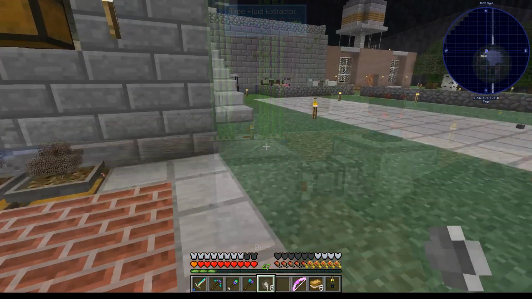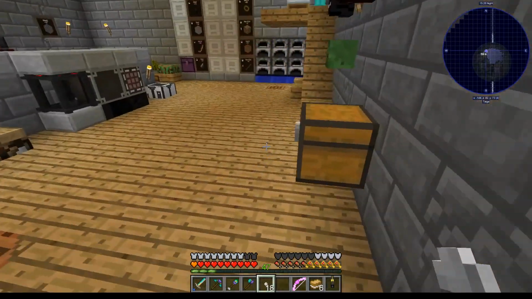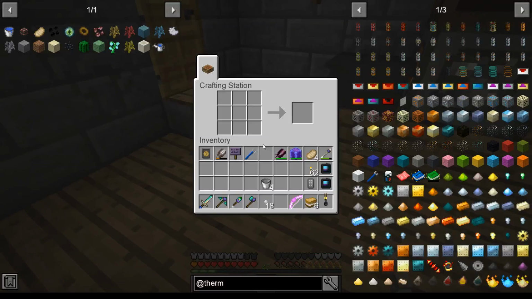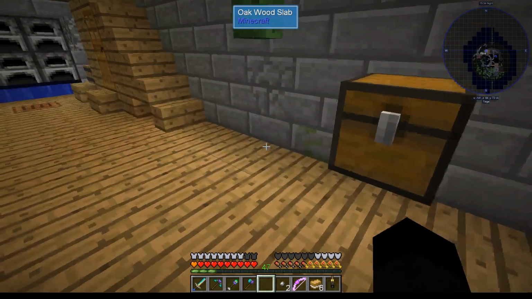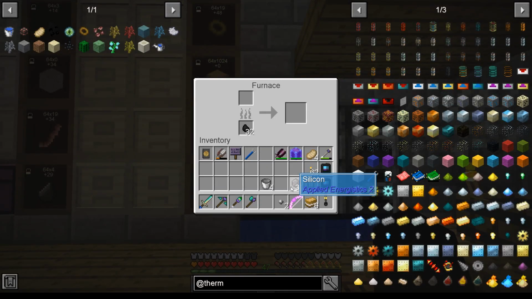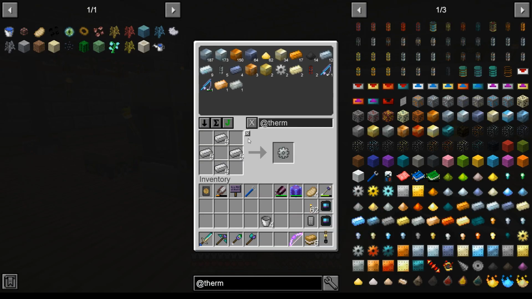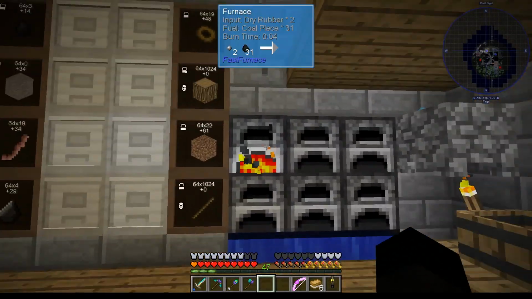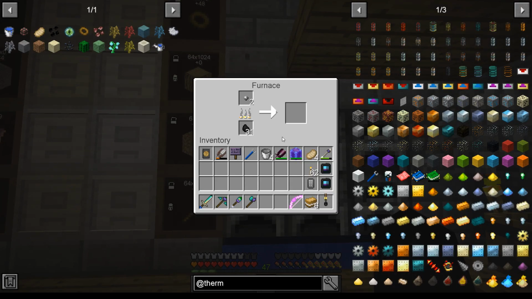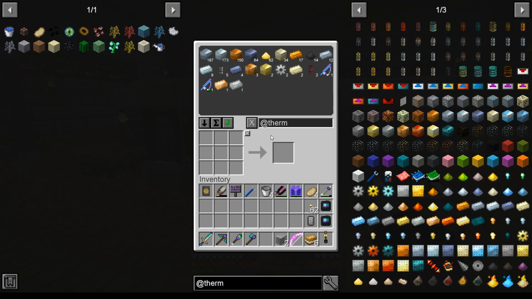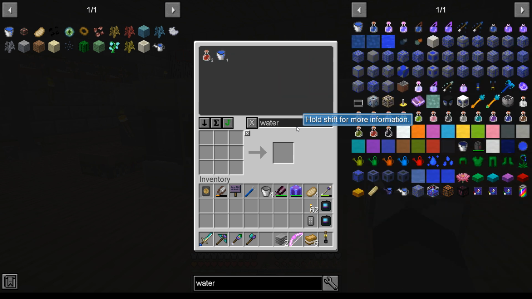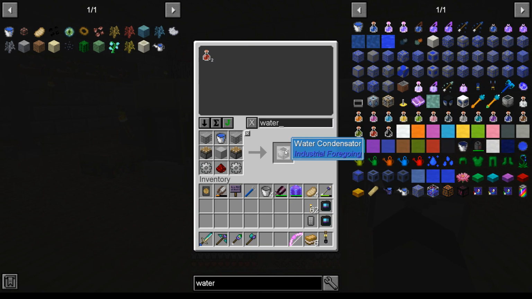Back in a sec. Alright, so with 18 of those, we're going to very quickly find me a crafting table, blat up a couple of those, jump over here, we'll get that silicon that I created out of the way because I made that just in case we needed it later, and we'll have 2 of those before we can say plastic. Actually, not before I can say plastic, because clearly I've just said plastic and I didn't have 2. But, you know, we're getting there. Okay. So, with that, we should be able to do a water condensator, which will be that.